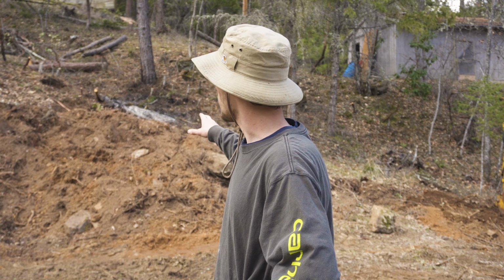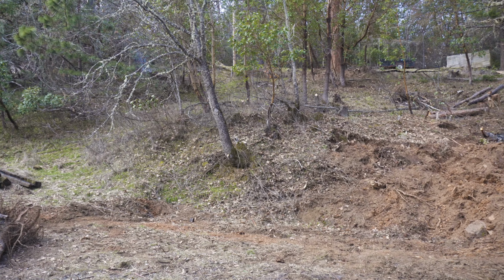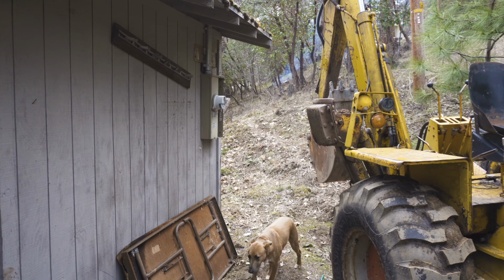So you guys might not recognize this hillside. This is where that big propane tank was sitting, and we cleared all those trees on the first day. These stumps were pulled out of that hillside. I tried burning them. They were too green and saturated. They didn't burn very well, so I have a pile of stumps there now. My leach field test holes have to be like halfway up this hill. So I'm gonna try to use the backhoe.